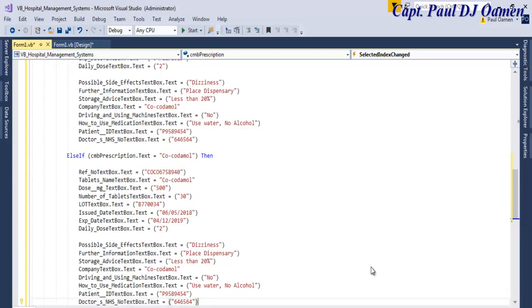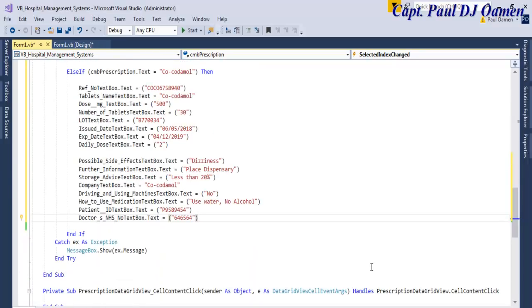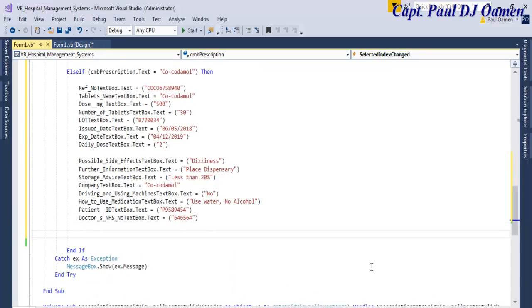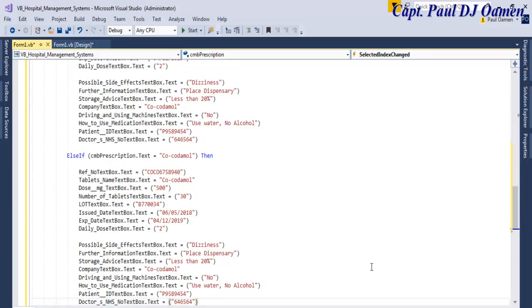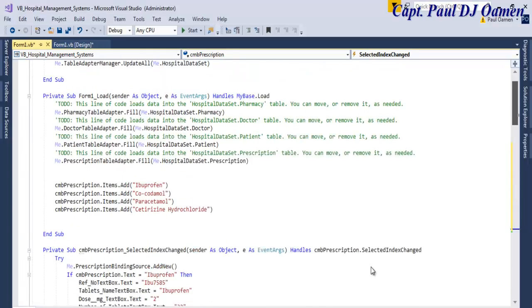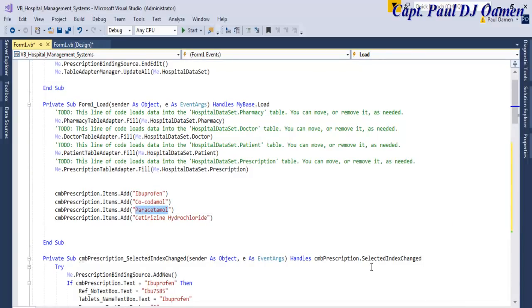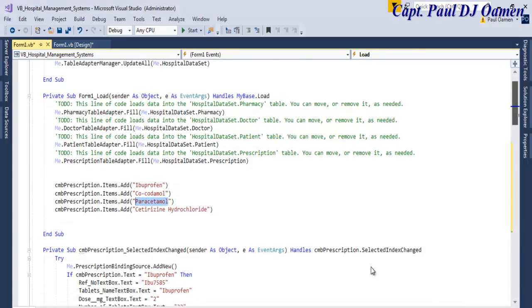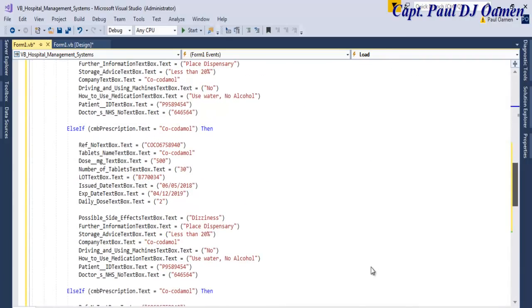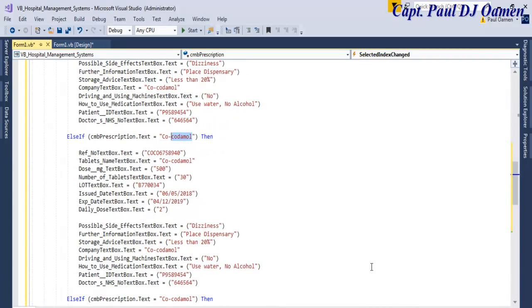There we go, because I have 4 of those there. So all I just need to do now is to change around the medications that we have in there. So right here we have paracetamol, so copy paracetamol and just change it right here. That will be paracetamol, and here will be paracetamol as well.